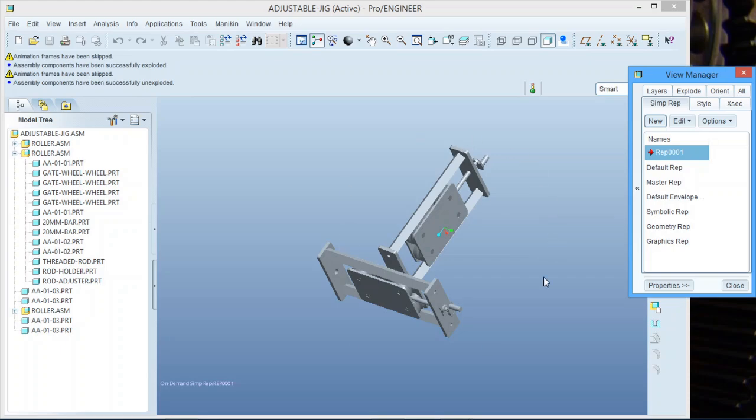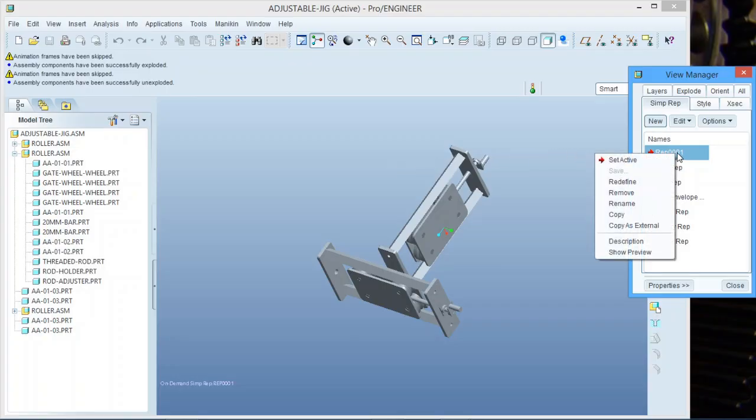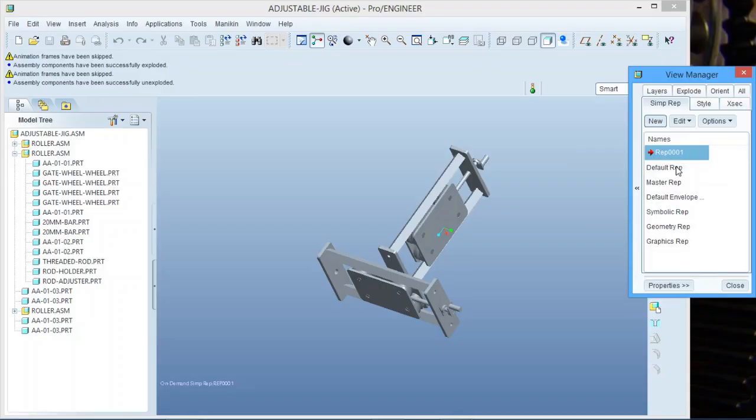So now I'll show you in the drawing section. Once you go to your drawing section, you can actually do this. You're still using one model in your drawing layout and one assembly, but you have a simplified version, meaning you don't have all the components, all the parts in there. So it actually makes your life a lot easier. This is a very nice feature, and once you've done that, it's there. You can go to your default rep and the other one will be back, and if you want to go back to that one, you just double click and it will go back to the simplified rep. It's a very nice little feature.